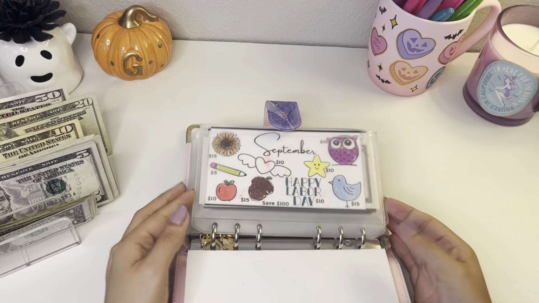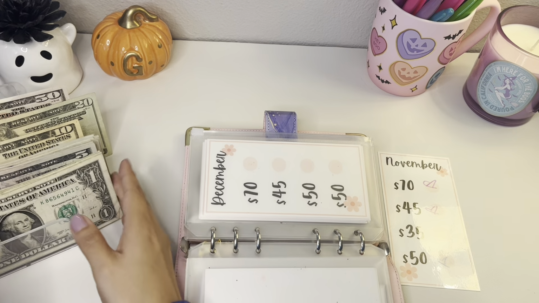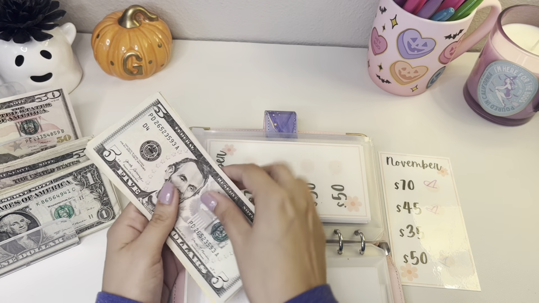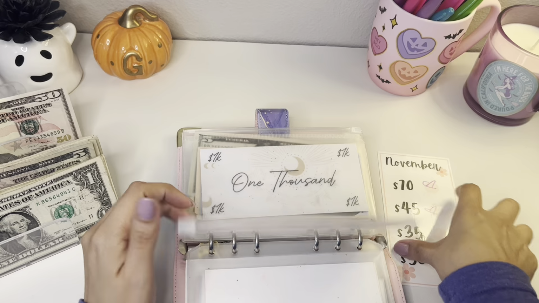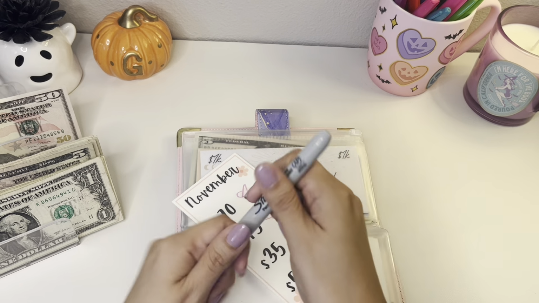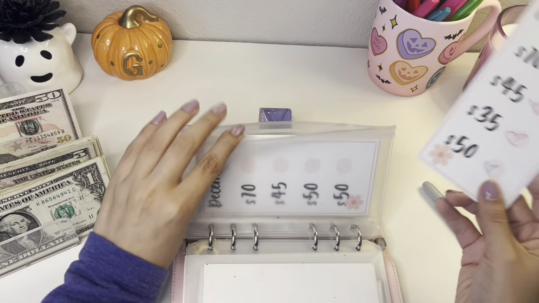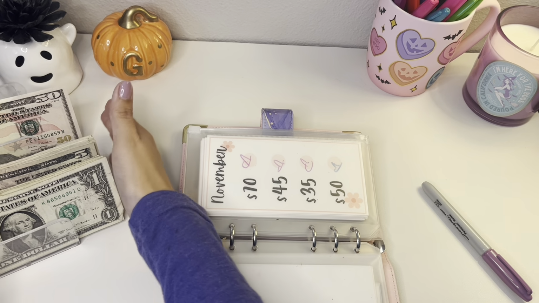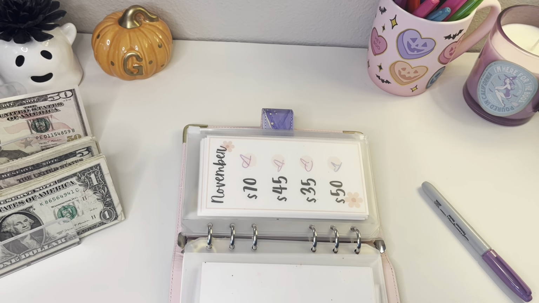Okay, so let's start off with the big one. So 35, which is not even big, which is nice. Okay. So 20, 30, and 35. And the next big one is my deck of savings challenge. If I could find my cards.